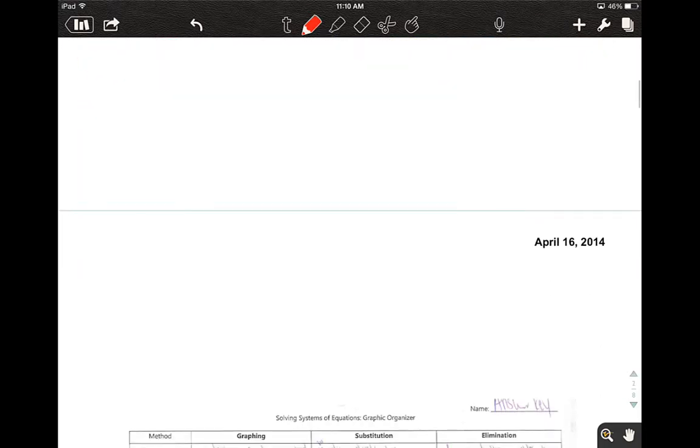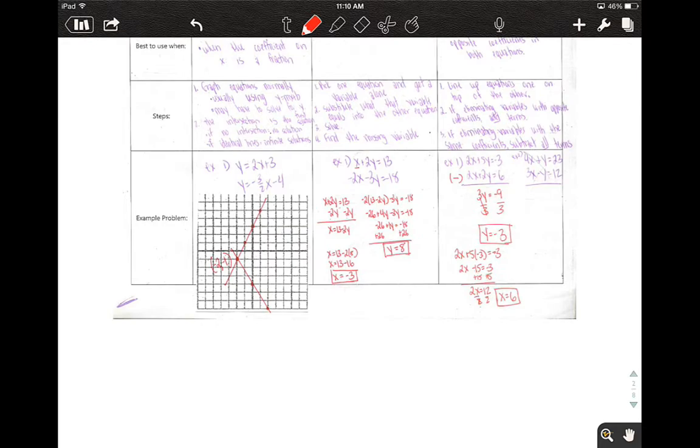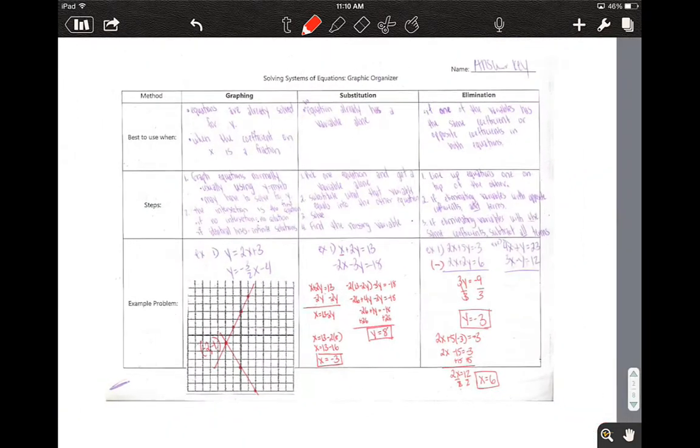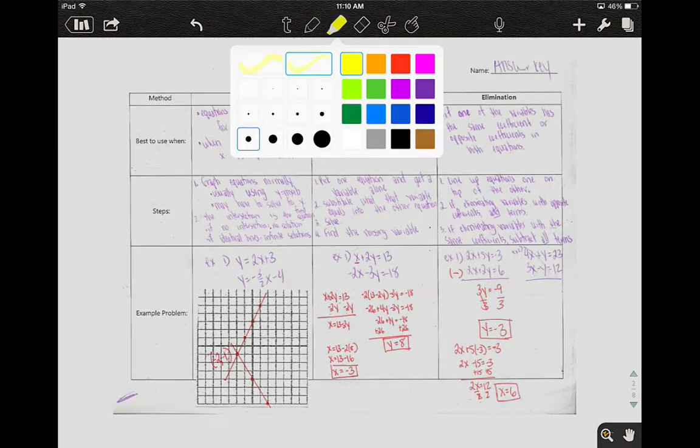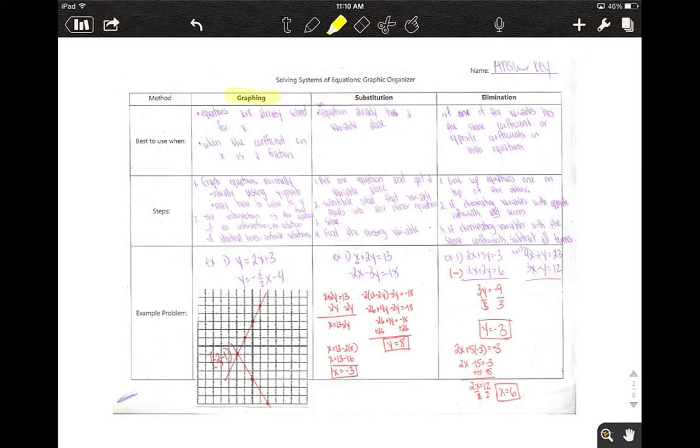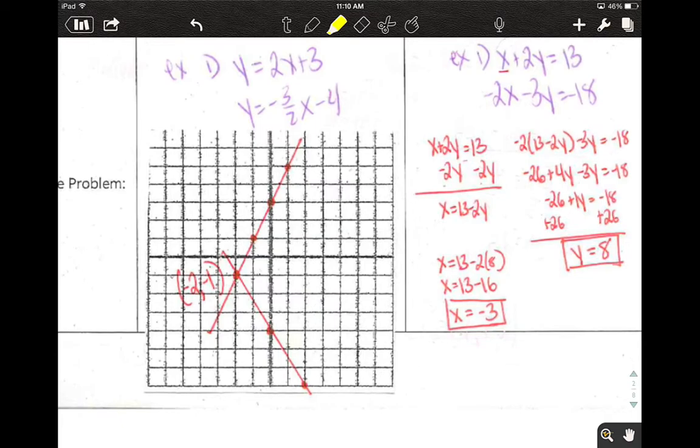I have the answer key to that form here. I want to look down at the bottom towards the examples, a quick way to review. How did we solve a system by graphing? Here's my first linear equation, and it looks like it has a y-intercept of 3, and it goes up 2, so that must be that one there.